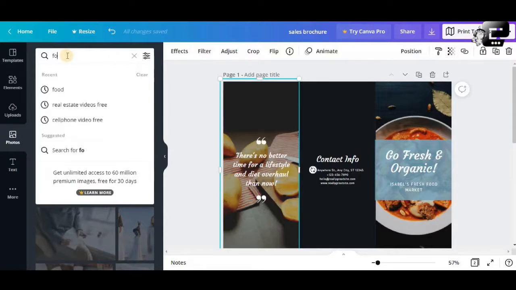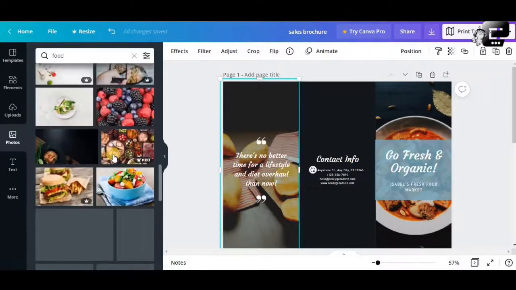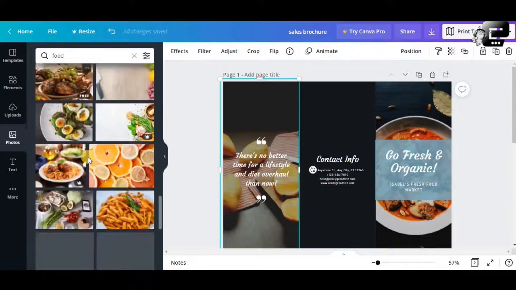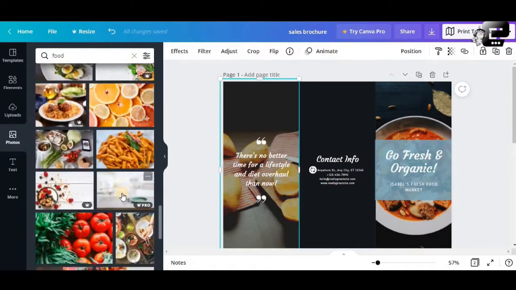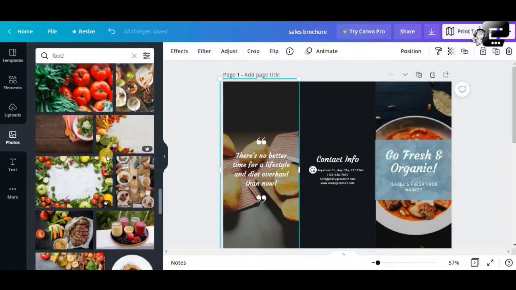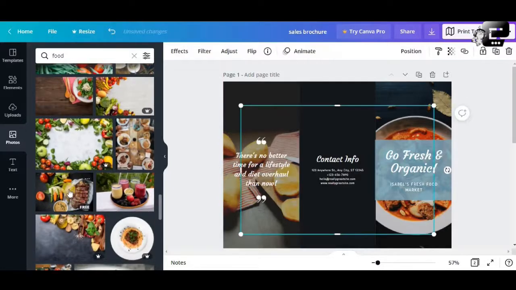for example, food. Maybe your client is in the business of selling food. I love showcasing food in my tutorials because I love food as well. So all you need to do is choose a really nice free food photo that you can use for your design.